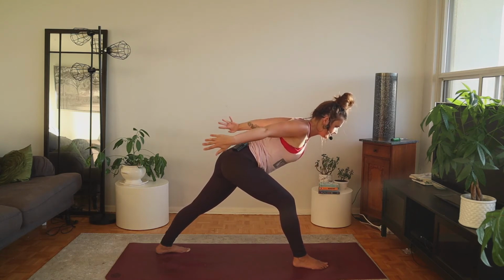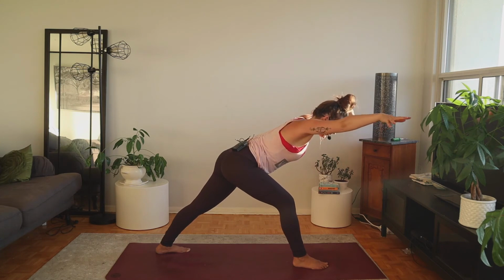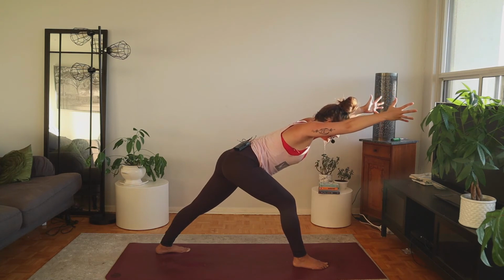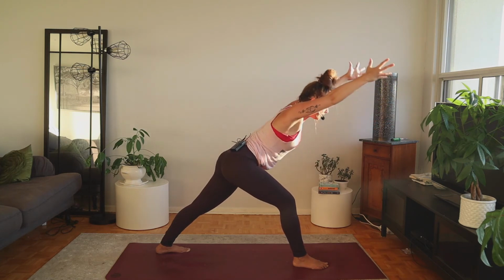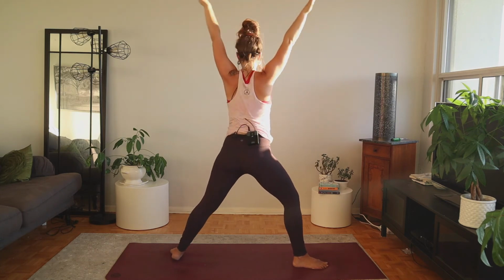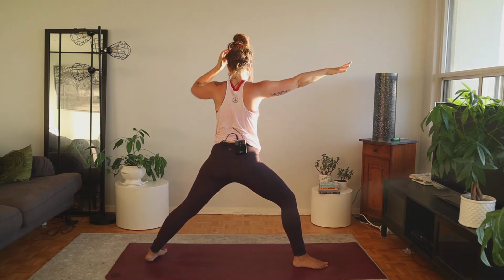And then next inhale, reach the arms straight in front of you and so high so they're in line with ears that you can't see them in your peripheral vision. Couple breaths here. Next big breath in, come all the way up, high crescent lunge. Then exhale, open up warrior two.